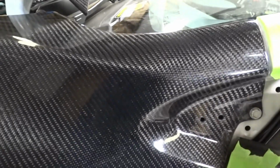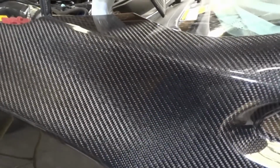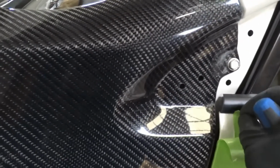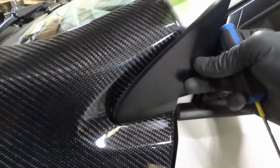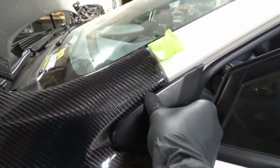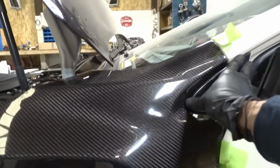It's the hardest installation you're gonna do. Pull up your tape. Oh, it's so hard to get this on. The hardest piece, man. Just kidding. So. You might have to drill out one of the, oh, nope, it fits.